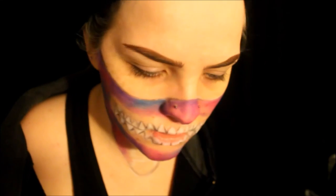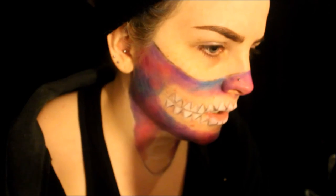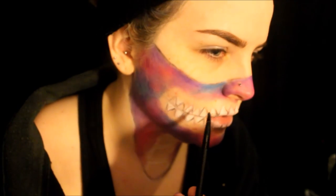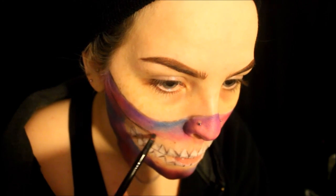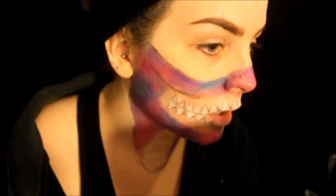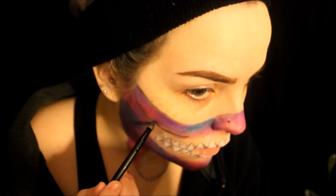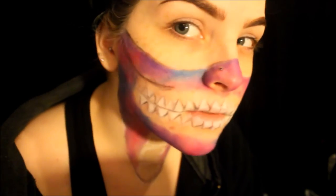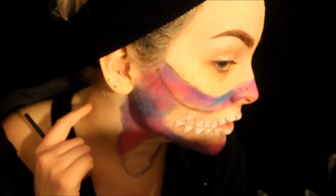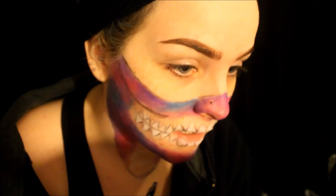Now I think I'm gonna use, again, just black to sketch out the cheekbone-y areas. Okay. It's coming together. Okay. How's that? It's looking pretty. Yeah, it's just looking pretty, I guess.